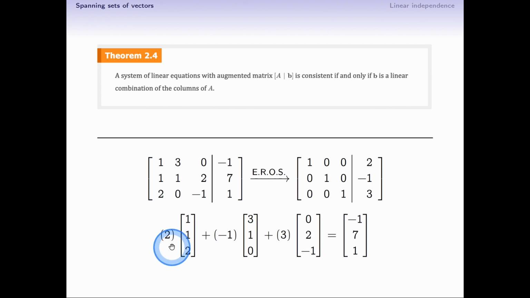I can take the value of A equal to 2 and use that as a coefficient that's multiplying our first vector. -1 will multiply our second vector, and our 3 will multiply our third vector. When you plug those in, this being a solution to the system means that this left-hand side will add up to this column of constants, this -171 vector here. In other words, we're showing through this solution that the vector -171 can be expressed as a linear combination of the columns of this matrix A.